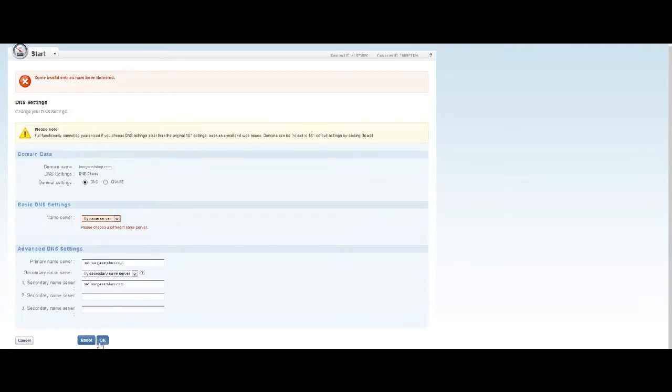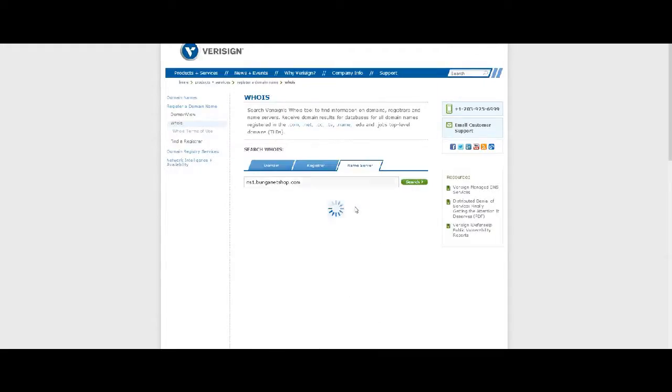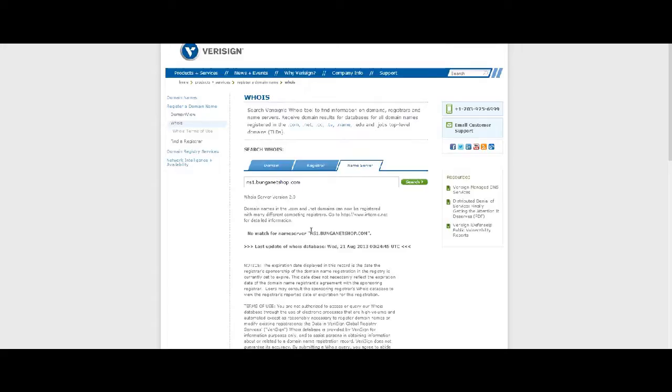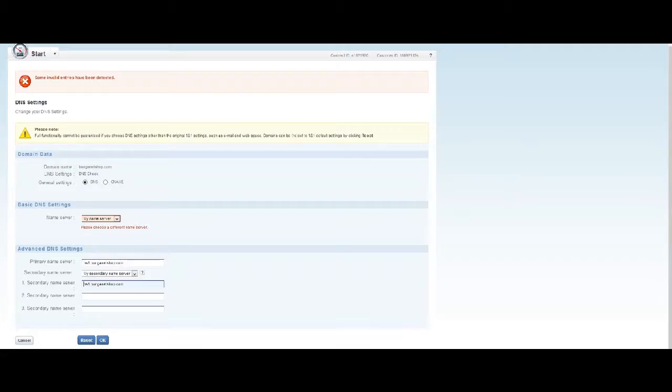Once that thing is propagated and it's already been registered, you'll be able to save this correctly. Right now it's still showing invalid entries because this private name server is new and it's not even registered under the whois yet. It's still not here.